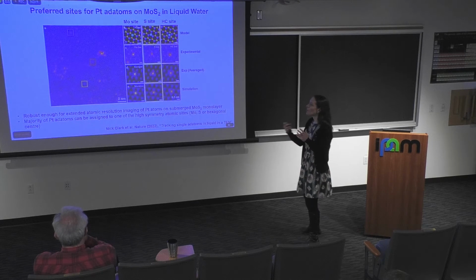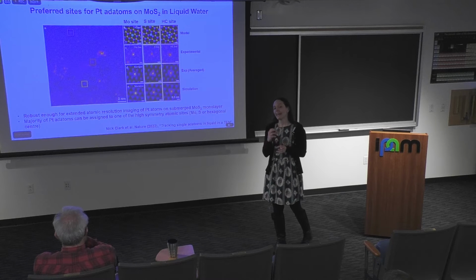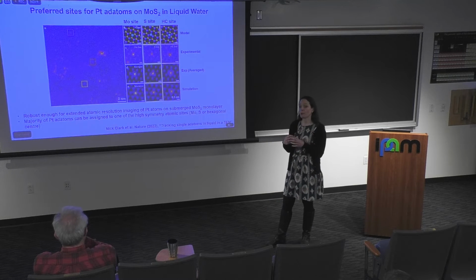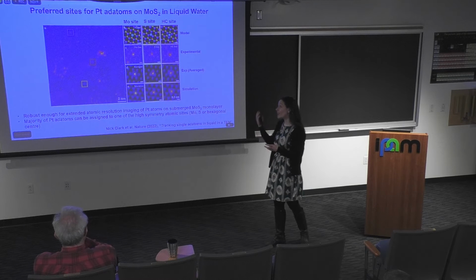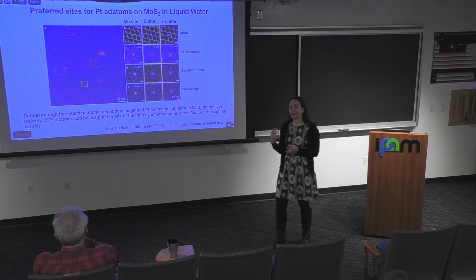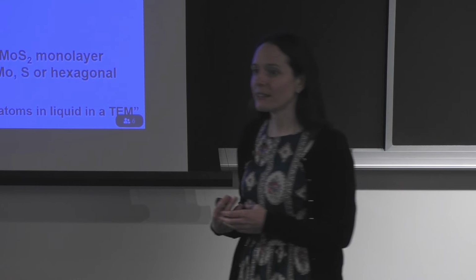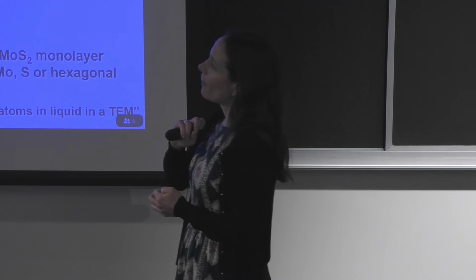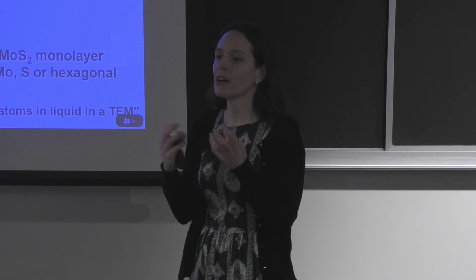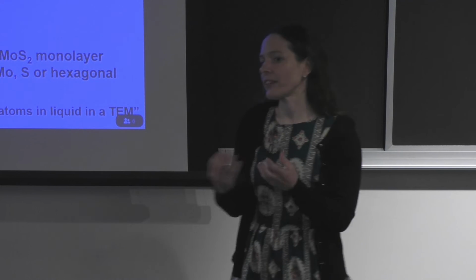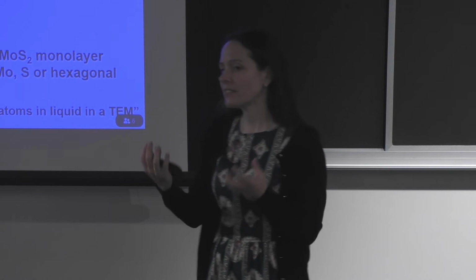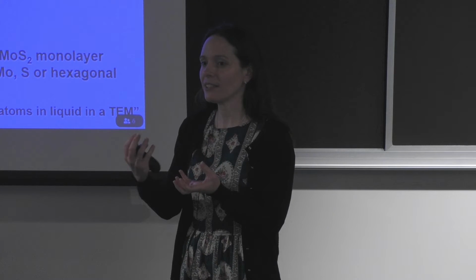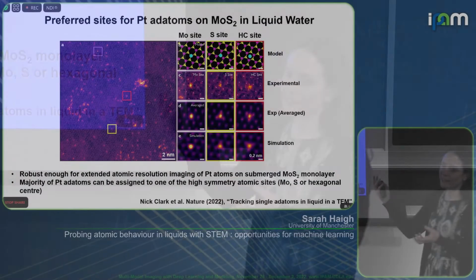Okay. So we want to be able to now dig in and get information on the location of the individual atoms with respect to the underlying lattice. And this is the only technique that can do this. Liquid AFM can get information on individual surface atoms surrounded by liquid, but it can't tell you very much about the dynamics of that behavior, and it can't tell you anything about the underlying lattice that the atom is sitting on, so that you can get the preferred lattice sites.